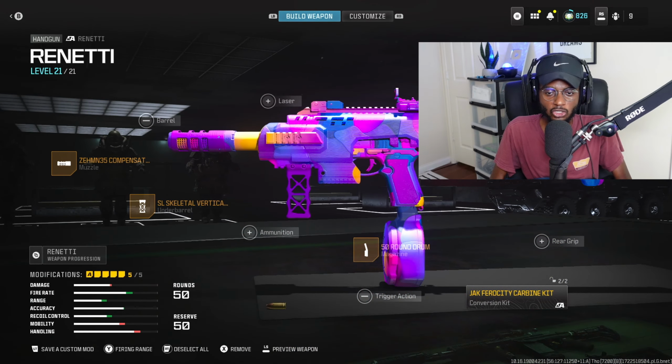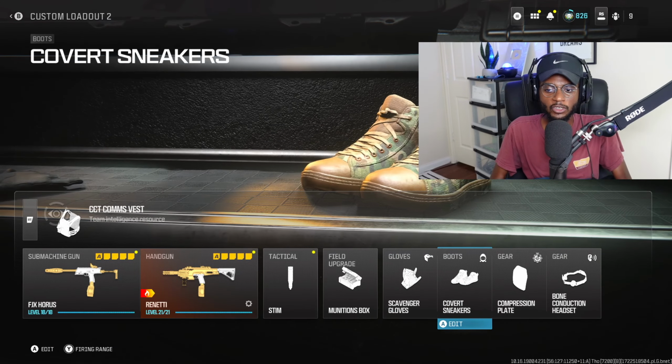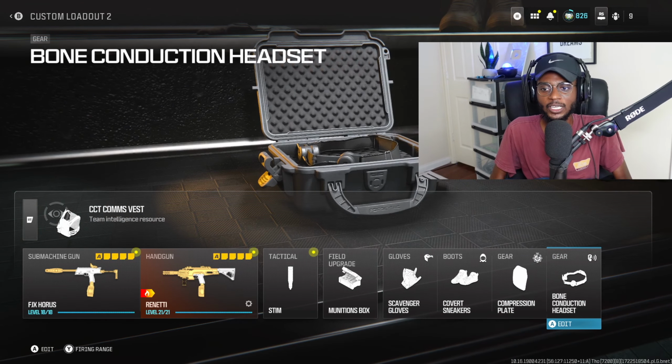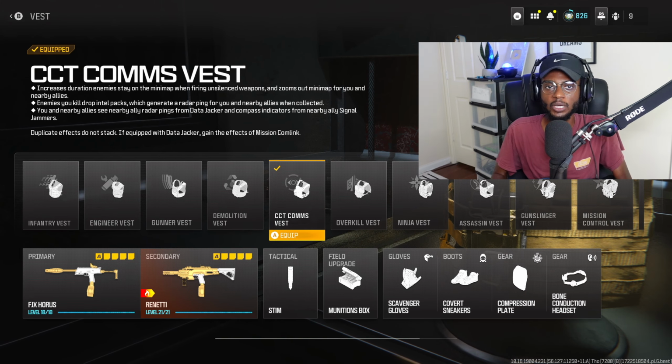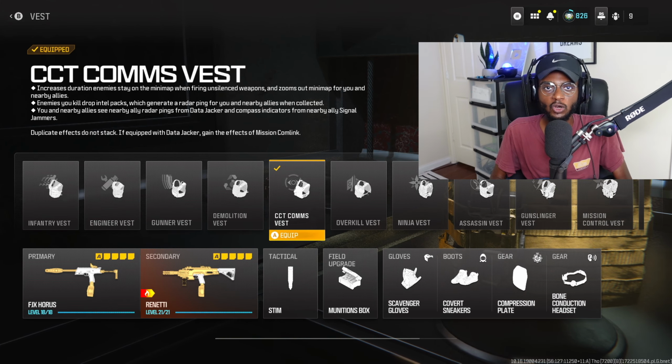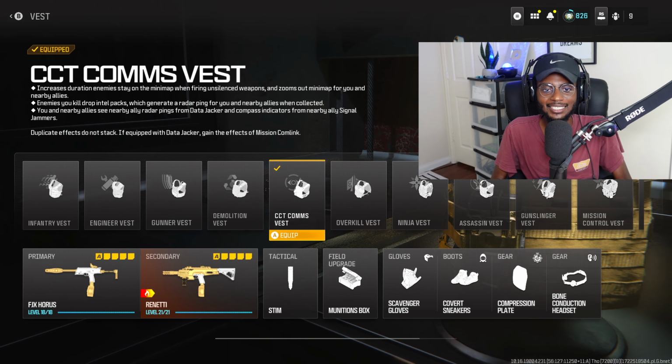Now, do not forget to equip Stim Shot, Munitions Box, Scavenger Gloves, Covert Sneakers, the Compression Plate, Bone Conduction Headset, and the Comms Vest, which gives us a 24/7 UAV. Every time you kill somebody and run over their body, they're dropping a radar beacon, letting you know exactly where everybody is at.